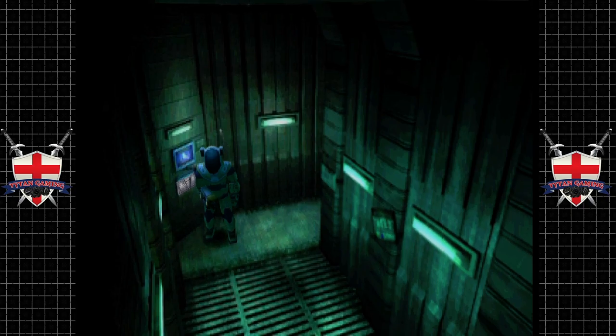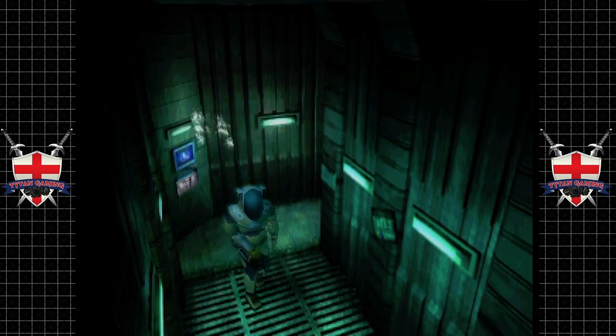When we last left off, we were having a little dip underwater, apparently. We did find a structural weak point that apparently we have to go blow up with a torpedo launcher. So, let's go do that, shall we?